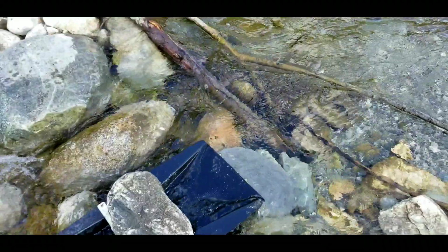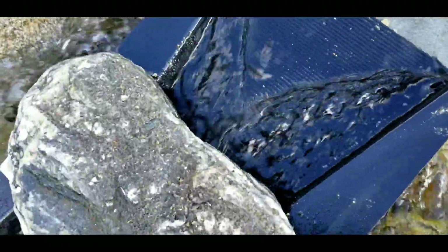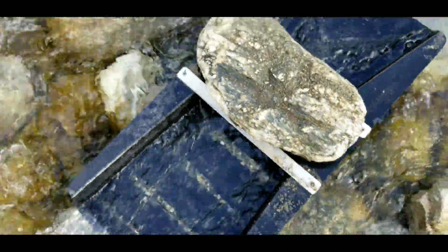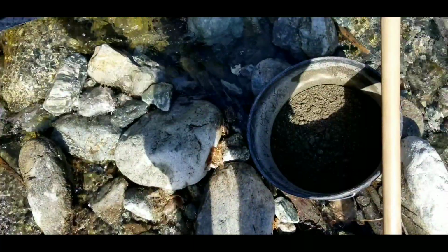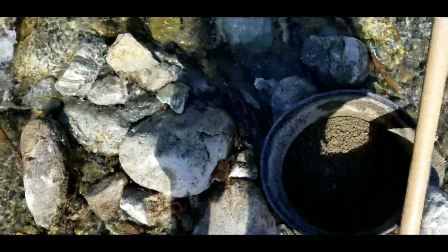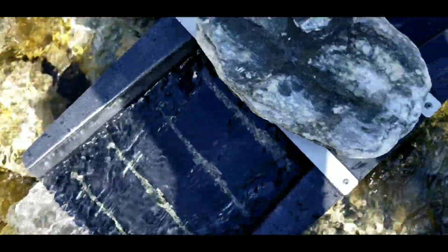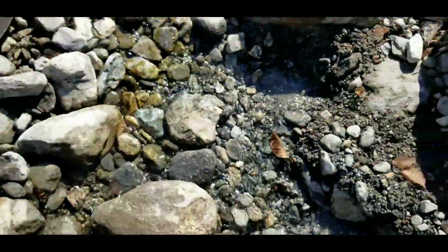I'm running a little hot, so I'm gonna clean out. Probably a lot down in the riffles, but they're blowing out a little crooked. Alright, I got a fresh five, and we were set back up. I tried to straighten it out, I did a sample, and it seems like everything's kind of level now. The top's not perfect, but, oh, and I got a piece of gold, amazing enough, just from taking a little bit from right there.